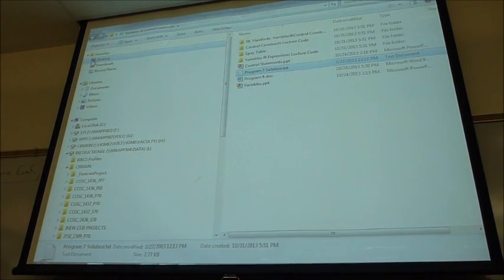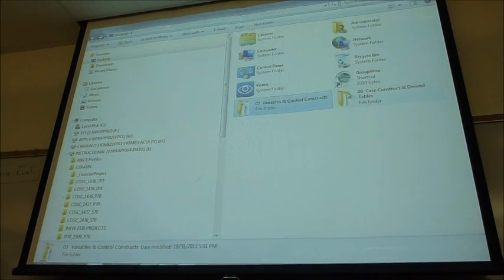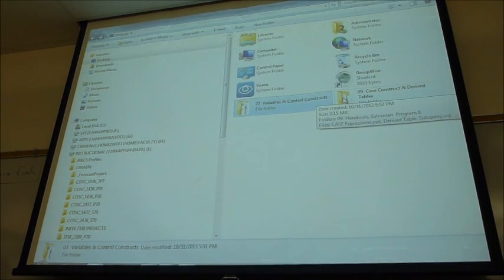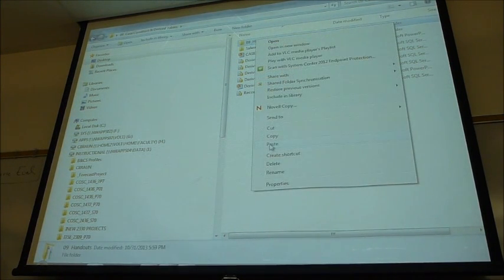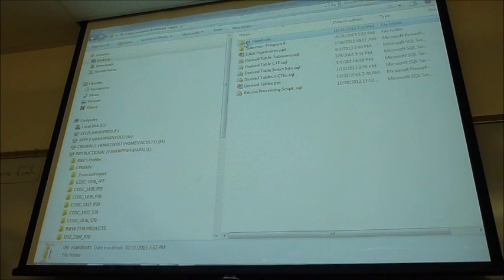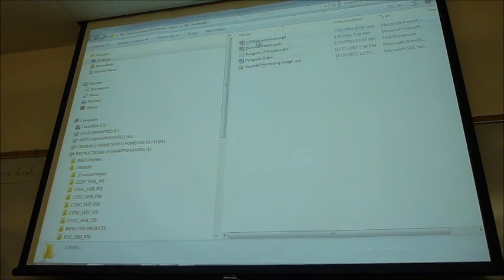Here's the handout. There's the case discussion. Here's the derived table discussion. Also in there are all the other discussions on all the other derived tables. There's the solution. Here's the problem. And then here's the record processing script that I just went through.